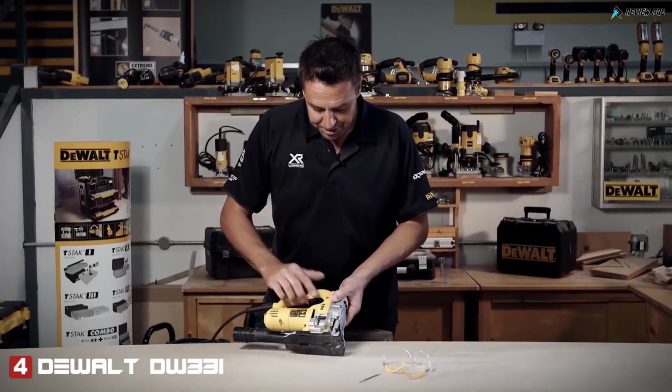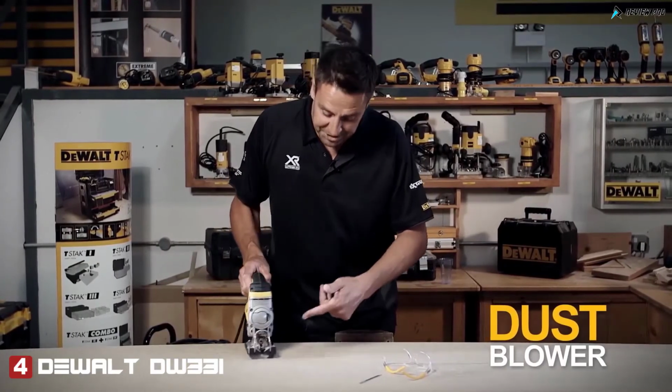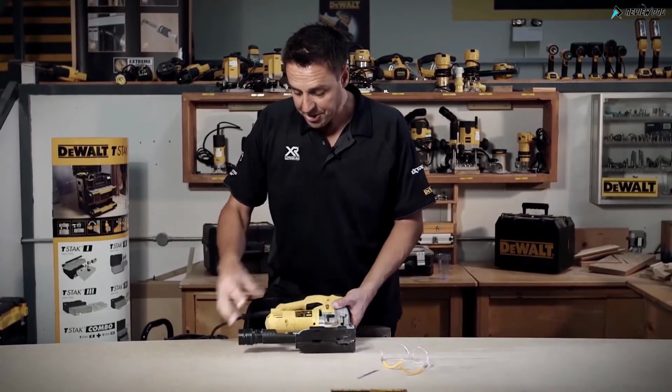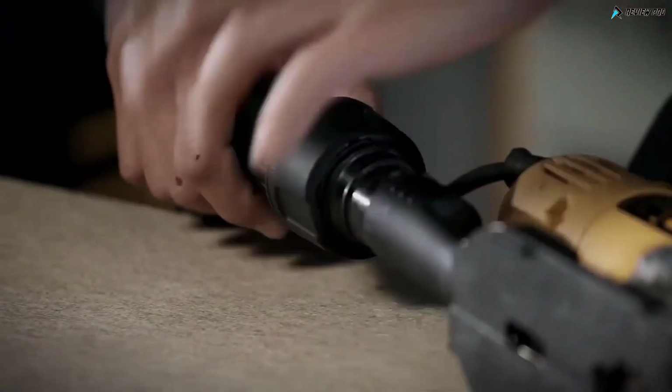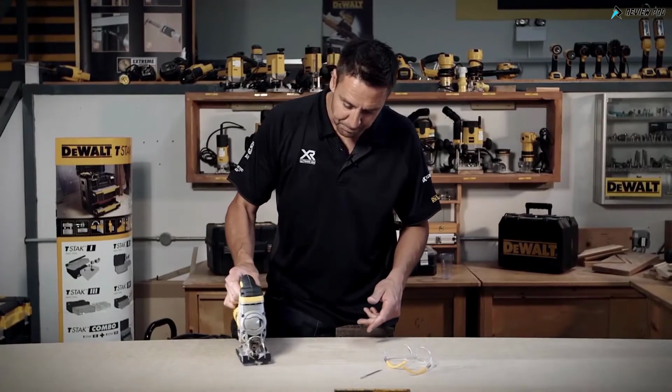This comes in two methods. You have the blower, which is either switched on or off at the front there, which as you're cutting through something will actually push the light swarf out the way. The dust extraction system, which you just clip on there and lock into position. And this is universal across loads of DEWALT tools.